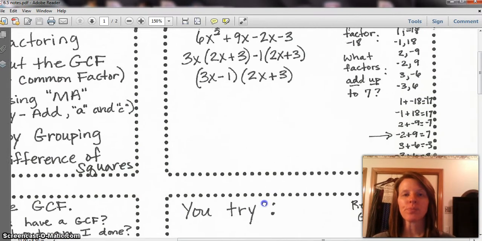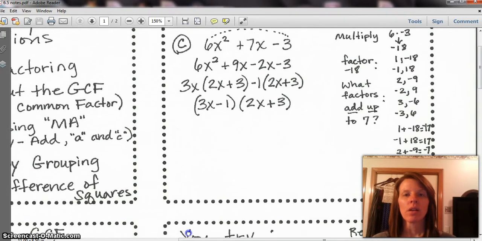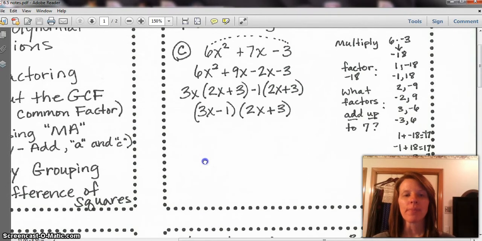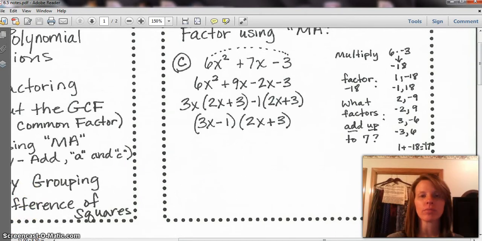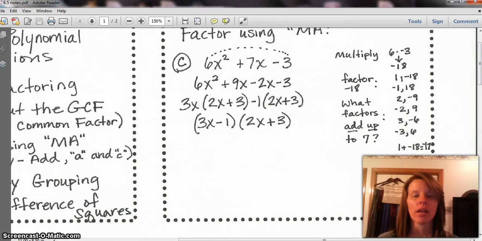Let's look here at factoring MA. You'll take a look at it. You have the ax squared plus bx plus c. This is where the MA comes in, where you are going to multiply, looking at the dotted line, the a times c. It's not the x squared. The a is in front of the x squared. The c is that last term, which has no variable. It's just a constant. We multiply those together.